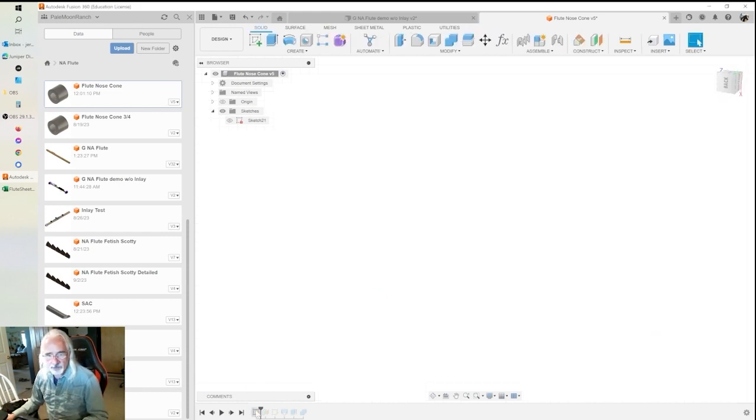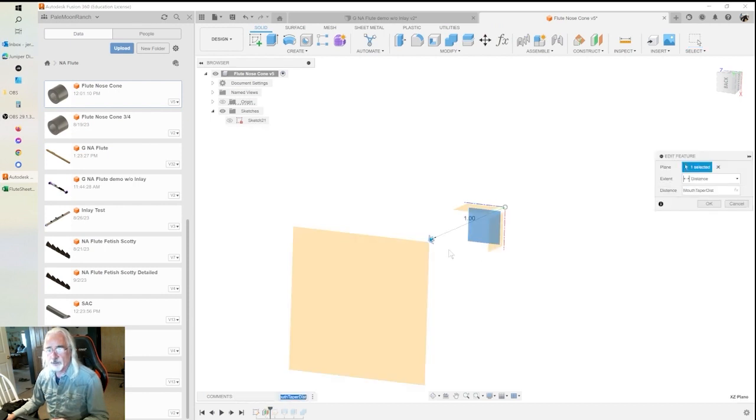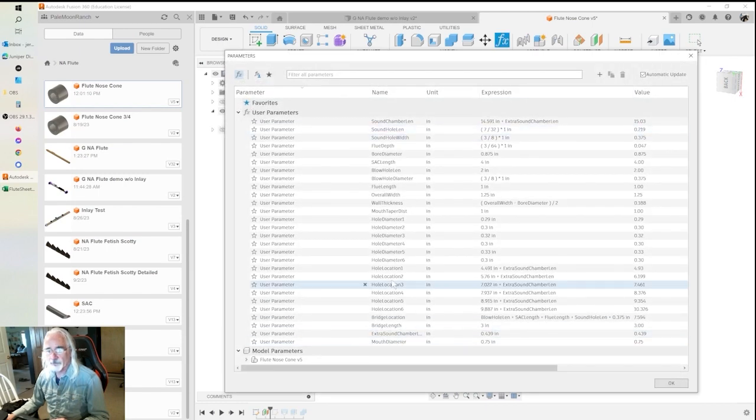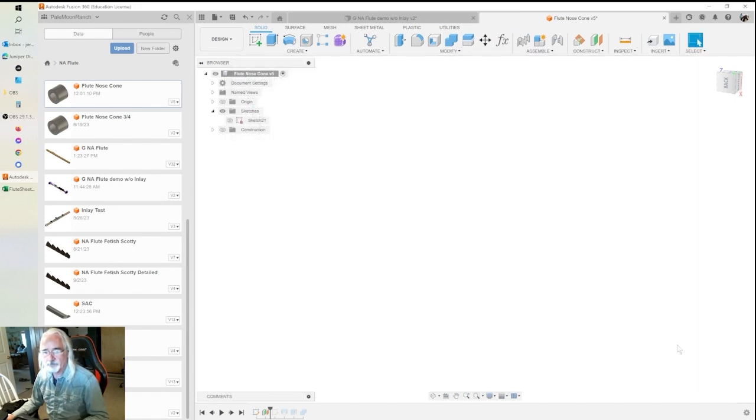Finish that sketch. Then we're going to create a plane, an offset plane that is our mouth taper distance. That's a variable I've defined in here. Our mouth taper distance. That's how far we want it to taper from the end to where it joins into the rest of the body. And I've just set that in an inch. I think that looks good to me, but it can be whatever.